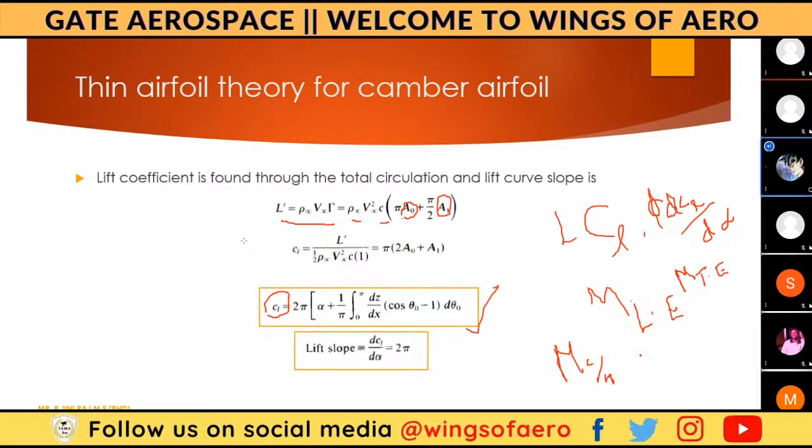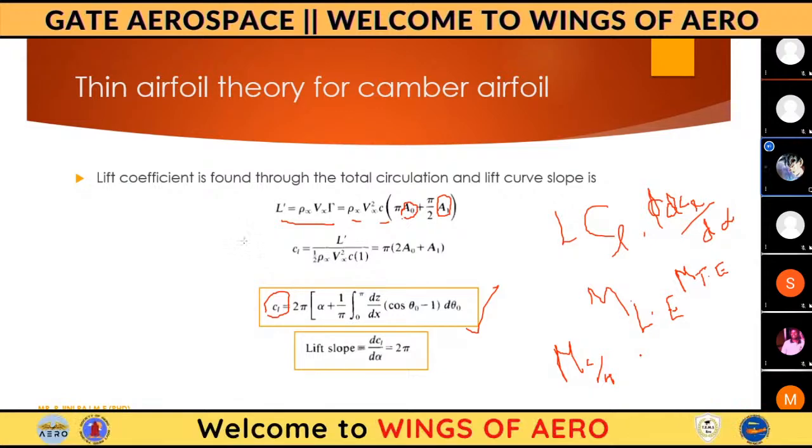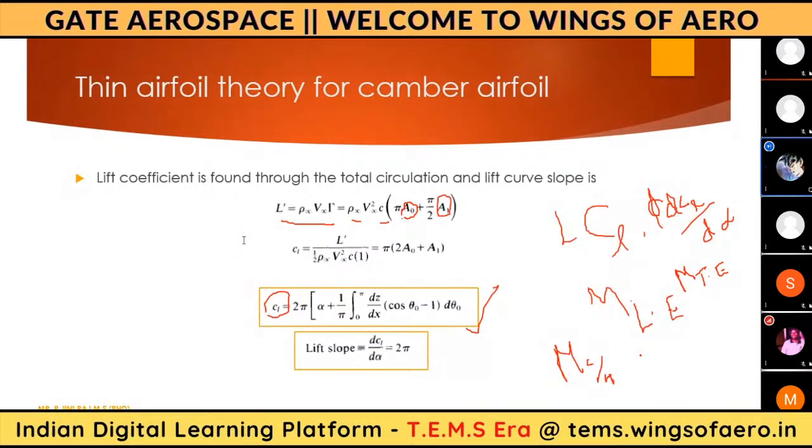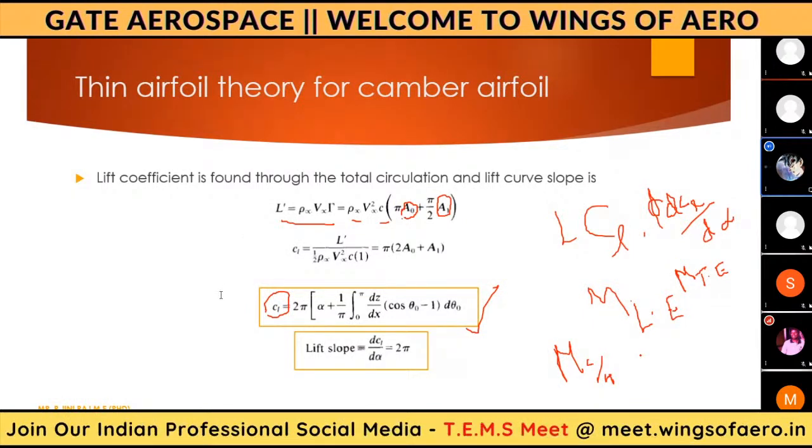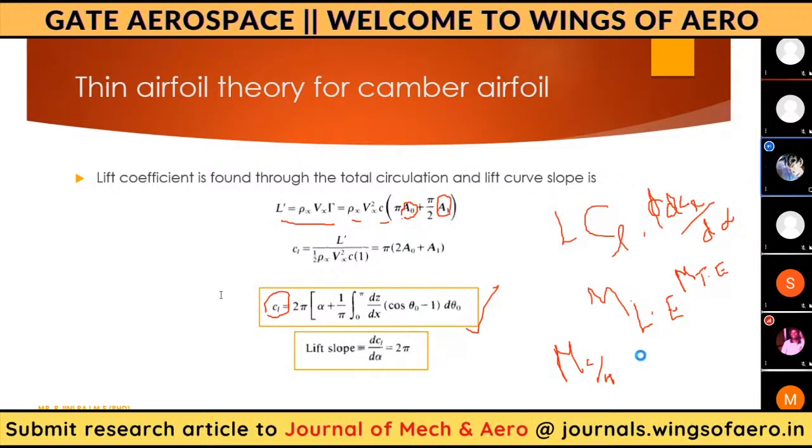The center of pressure varies with the angle of attack. When the angle of attack increases, the center of pressure also changes automatically, so the location of the center of pressure is changed. Because of this change, we need to find the location of the center of pressure, which we will see in the subsequent slides.